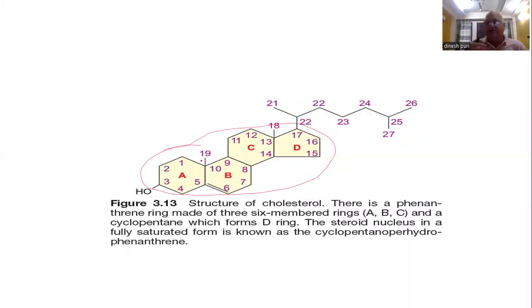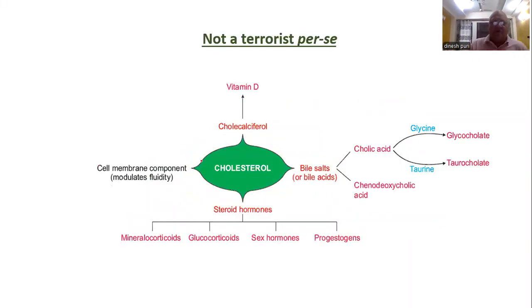So cholesterol is taken to the liver, from where it is disposed of by the hepatobiliary system as bile salt or as neutral sterols. Cholesterol is a very useful compound. You can see here it is a precursor for a large number of compounds: vitamins, hormones, bile acid, bile salt, and membrane component.